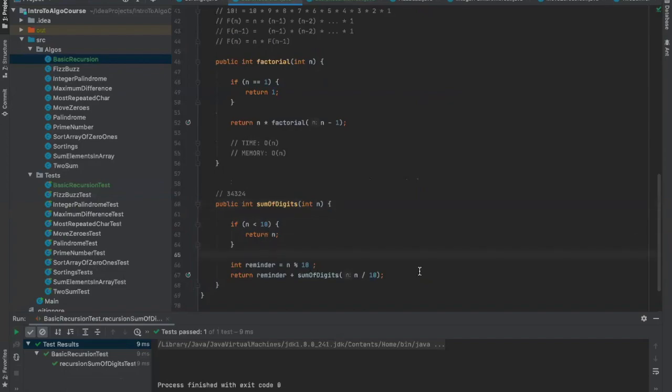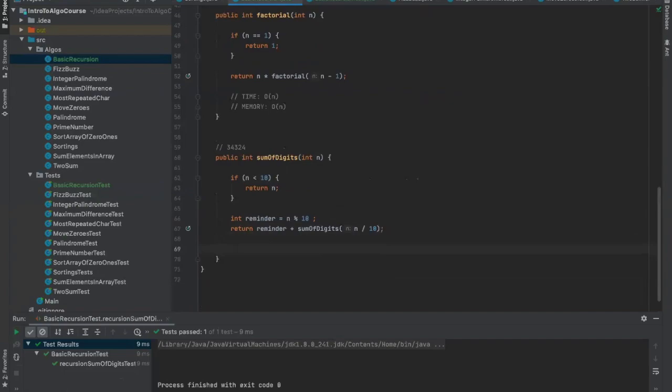What else? We should probably think about runtime complexity here. I'm not really sure what that is without calculating. Actually, no, we can say. Every time you divide by 10, so basically this will be definitely a logarithm base 10 of this number.